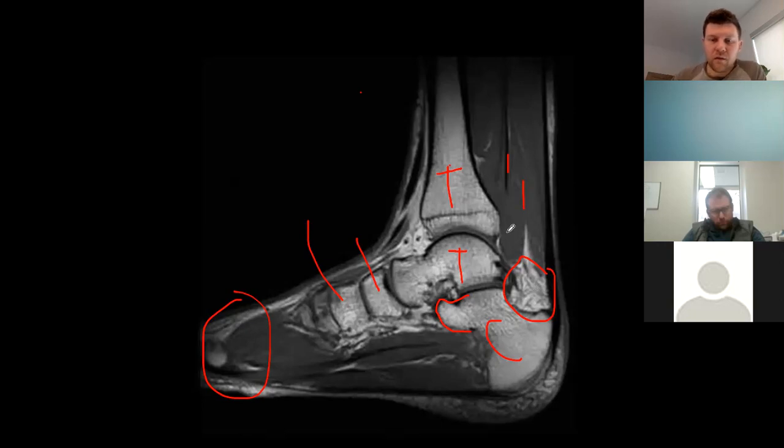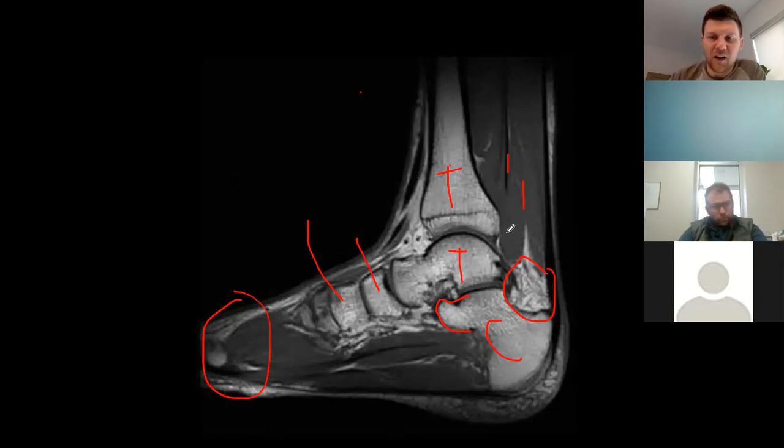So how would we describe that compared to bone? Choices are hyper-intense, hypo-intense, or iso-intense compared to bone. Iso. Good. So if it's iso-intense compared to bone, that means it's all fatty there. So what kind of fatty tissue is there? Not sure. In the chat room, someone suggested Kager's triangle. Kager's, yeah. So there you go.